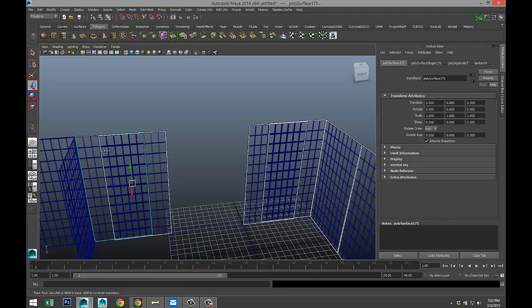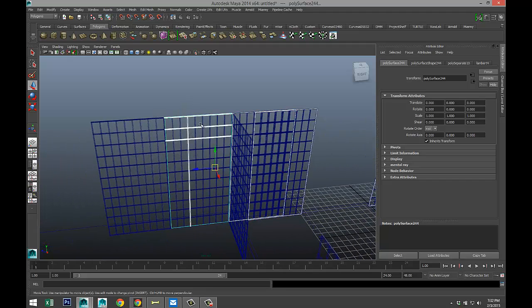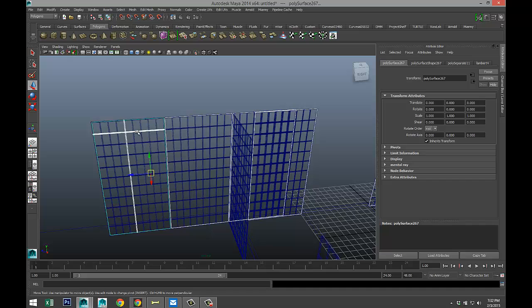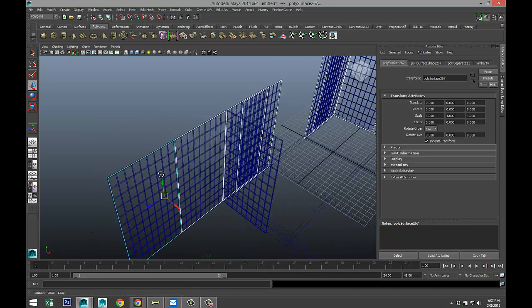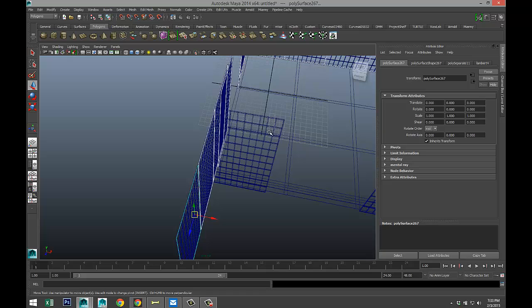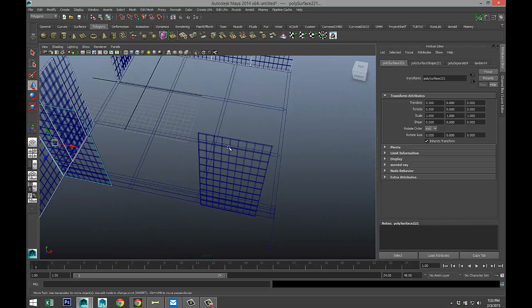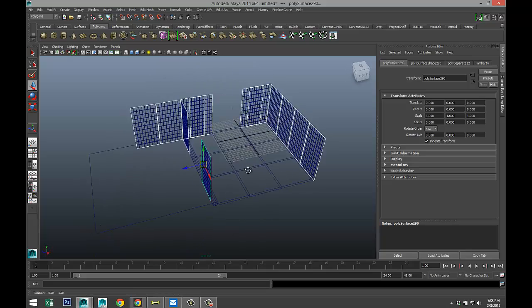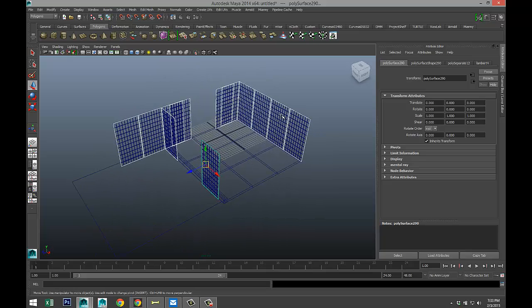And we're just going for the panels that we created inside. Okay. It's a bit tedious, but we'll get there. That one. Okay, looks like we got all of them.